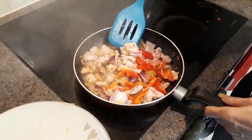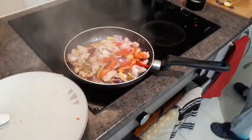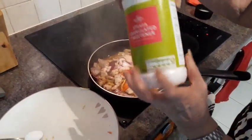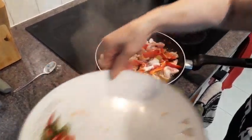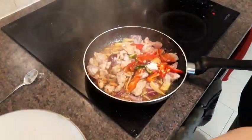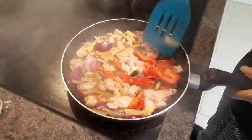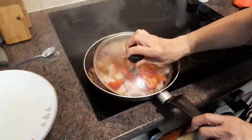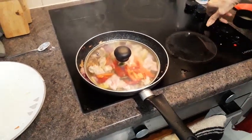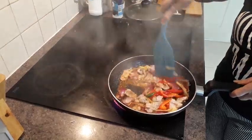Now is the following. I'm a diabetic, so I'm not going to put sugar in. I use this one teaspoon. And following that, the bird chili, and it looks like this. Now we're going to cover up for a couple of minutes and turn the heat down to number 4. This is the yellow bean, quite salty.